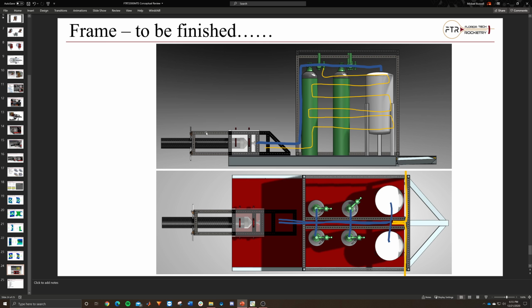And then this is the frame stuff. This is just showing you where piping could potentially go. I'm not too certain exactly how that's going to look right now, but this is just basic. Hey, look, we're going to have the piping go to all the tanks, work around the system, and come out the bottom. Come out here. I'll be making more detailed models of that soon, but I have to move and do a lot of other stuff, so that might have to wait a bit.